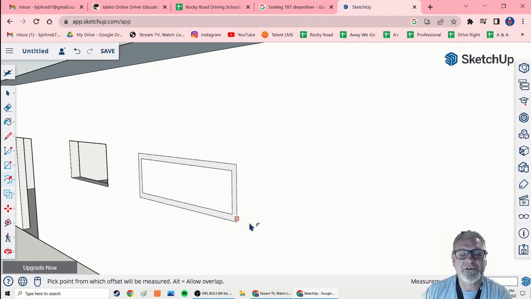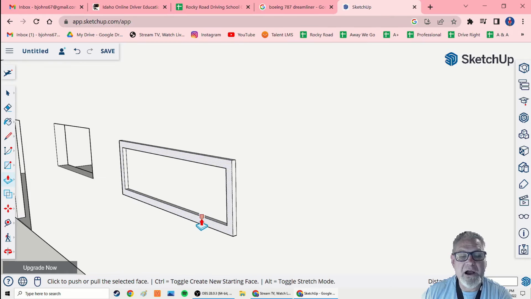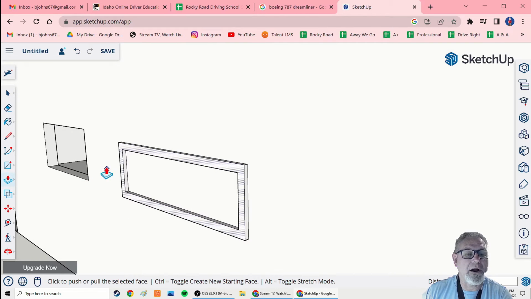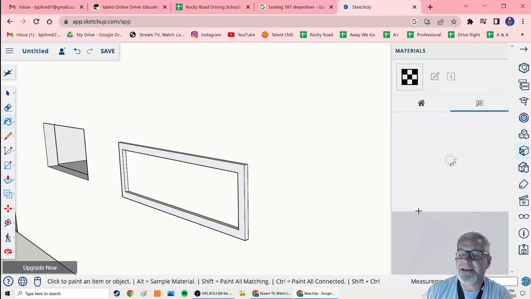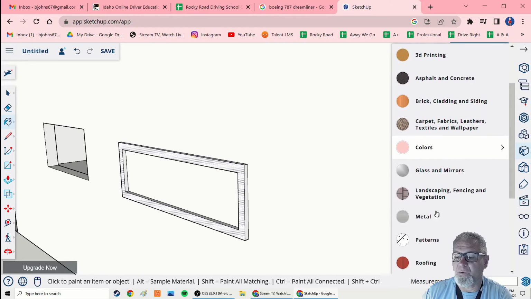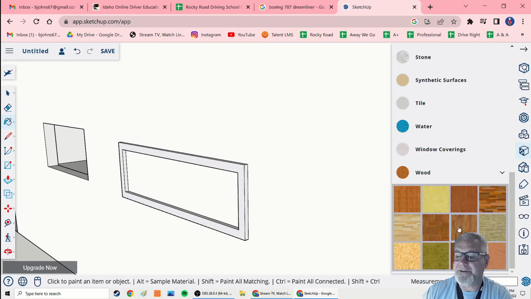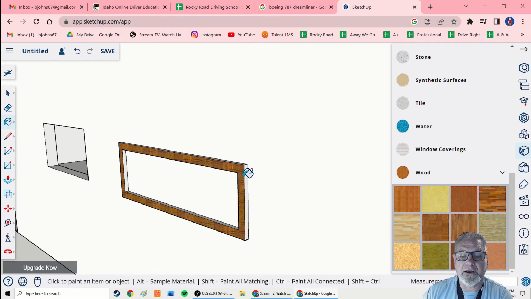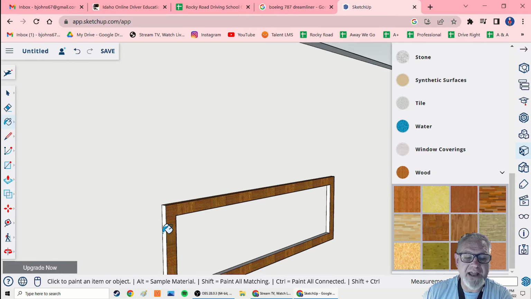So here's what's cool. Here's what I wanted to show you. We wanted to grab the push-pull tool. Molding usually is three-dimensional, so we want this to pop out. How cool is that, right? And then what really makes this shine is if we paint the trim. I mean, it could be white, right? It definitely could be white. But I'm going to go to wood and just give it a cool wood trim. And you do have to rotate around because it's now 3D.